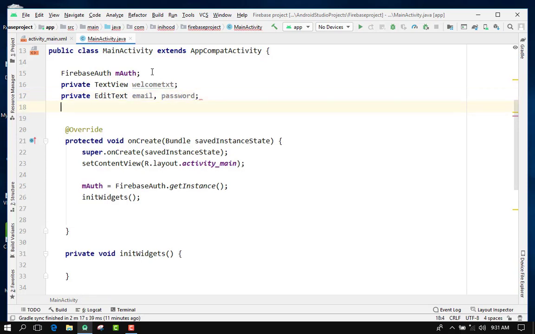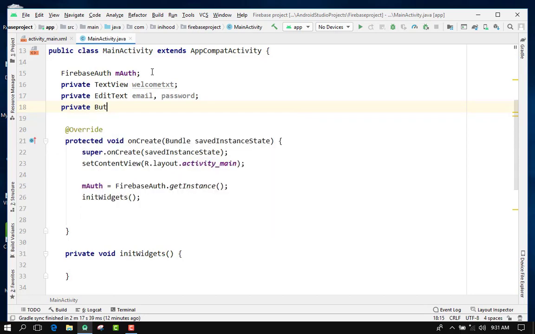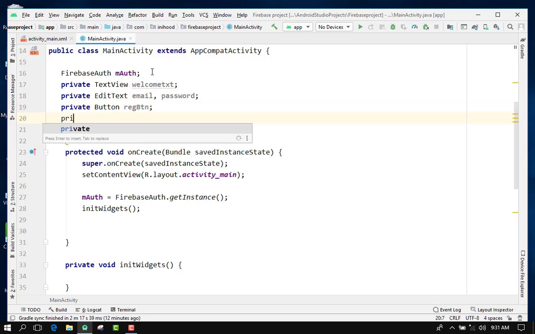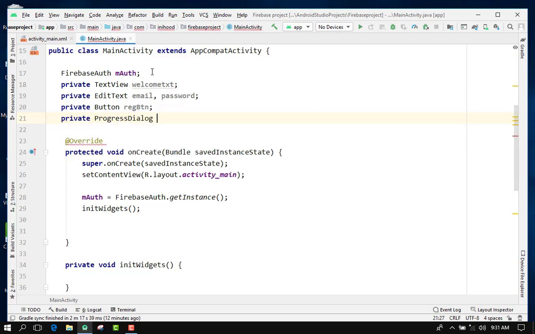And then the password is for the password field. And then lastly, a button, so that when the user presses it, it starts the registration process. And then lastly, a progress dialog to show the user that, hey, something is happening. Progress dialog, and I'll call it progressDialog.